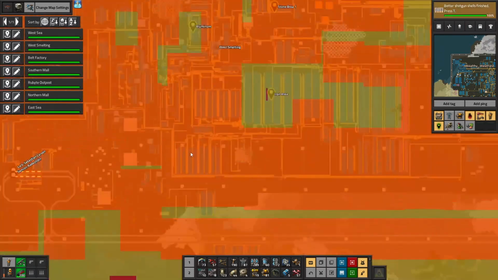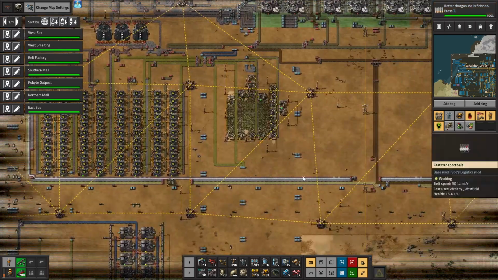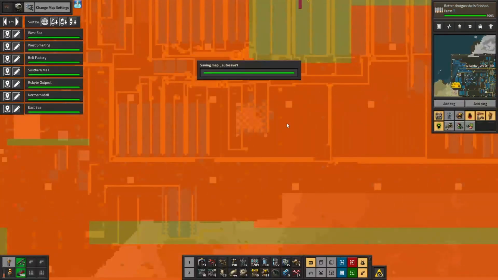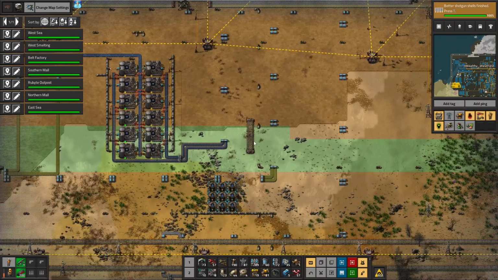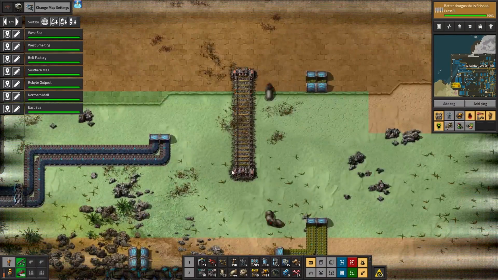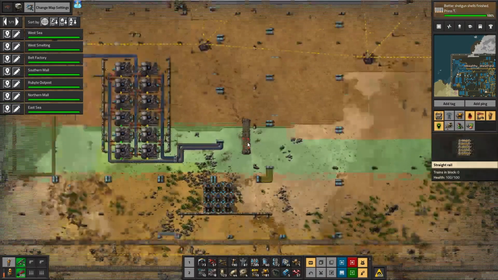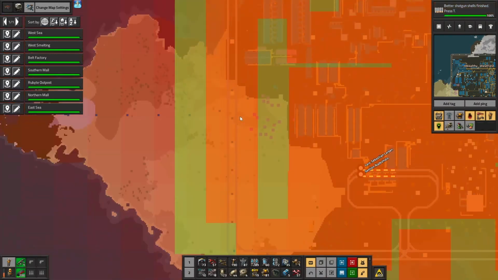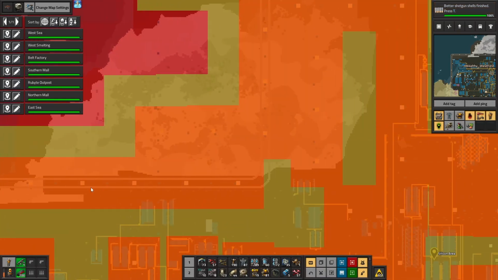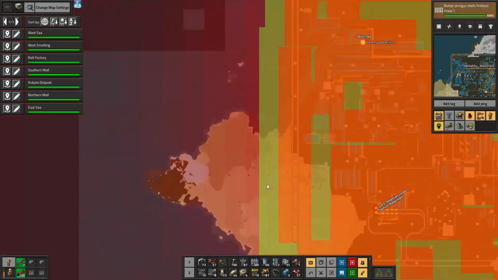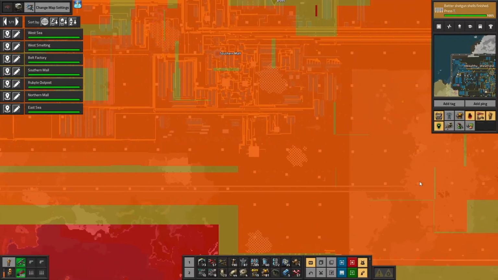I tried using a mod that was essentially tunnels, and that unfortunately did not work as well as I thought. And now I have a glitched piece of rail just sitting here that I can't get rid of. Fun times. But yeah, we have this rail that's just essentially going around our base.